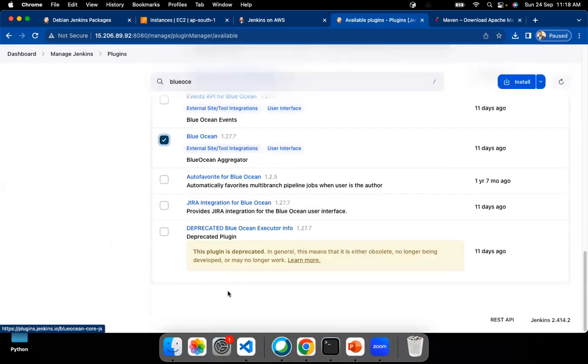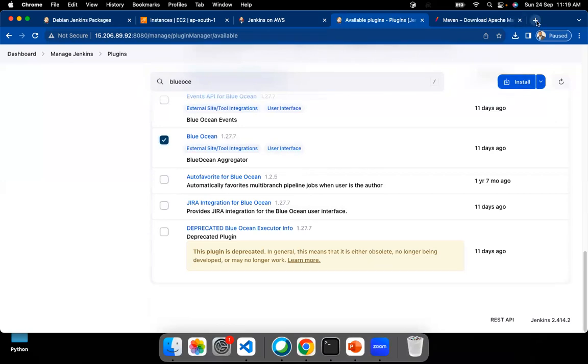In the earlier version of Jenkins, and if you join a company, your company will definitely have the older version of Jenkins, it was giving a few options: download and install without restarting, or download now, install after restart. Two options were coming here. But now, in this newer version of Jenkins, it has given install at the top right-hand side. If I go here, install after restart, or you can just click on install.